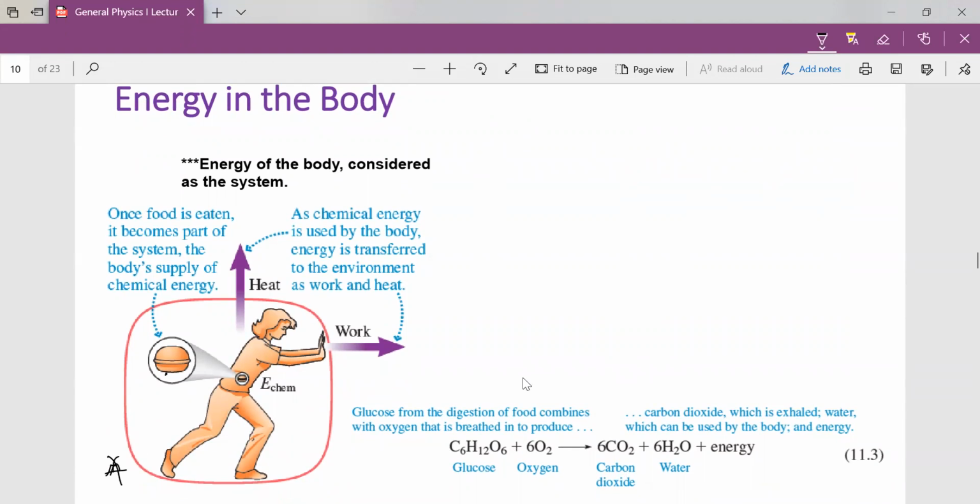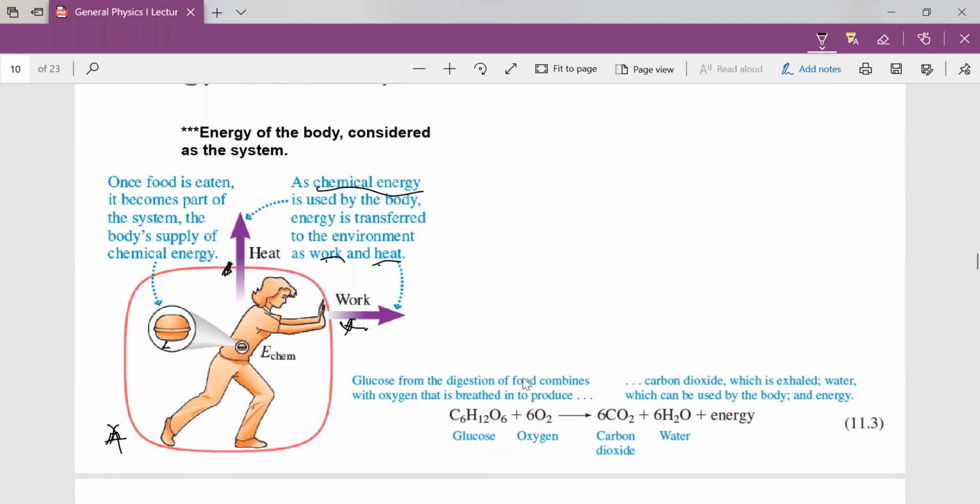This person eats food, which is converted to chemical energy by the digestive processes. Then from this chemical energy, we put in work to the environment, and our body also gives off heat as we do work. So the chemical energy in us is transformed to work and heat to the environment. And this is simply the breakdown of the equation of digestion. For example, the food you eat gets decomposed to glucose, plus the oxygen you breathe in, to give you what you breathe out, then water plus energy used.